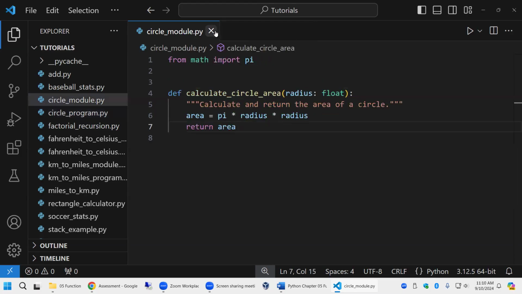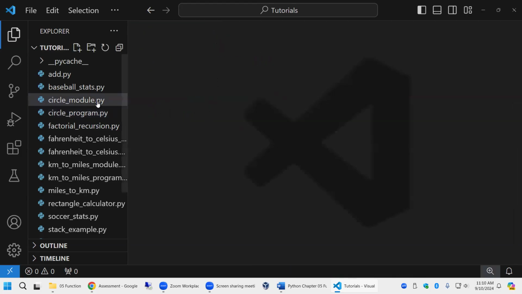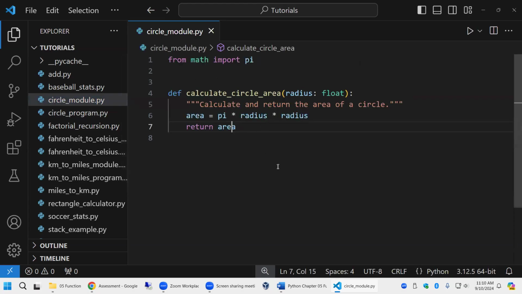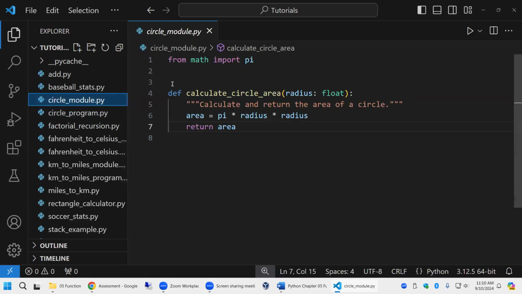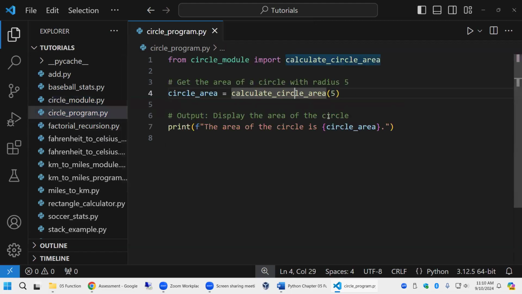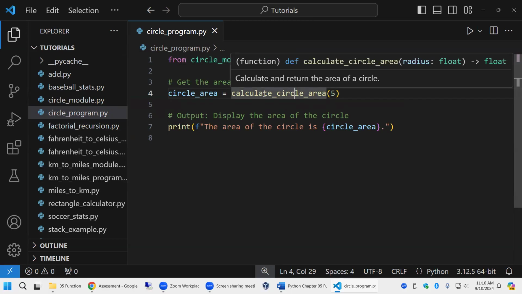As we go further in Java, as we go further in C++, we'll do more and more of putting code into separate files because it's more easily manageable. And if you're working with a team, you can say, Andy, you need to work on this module. You know that what's coming in is a float, you know that what's going out is an area, you take care of the calculations. And on the other end, I'm working on this part. All I need to know is that a float goes in, a float comes out, and how this function works. So we can work on the two parts separately because we know what's going between them.